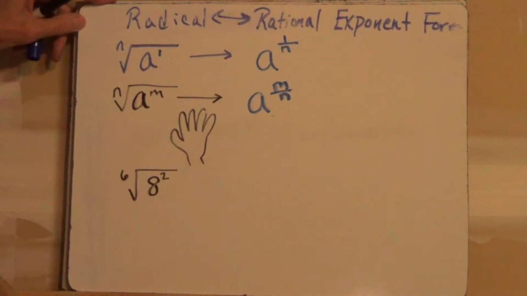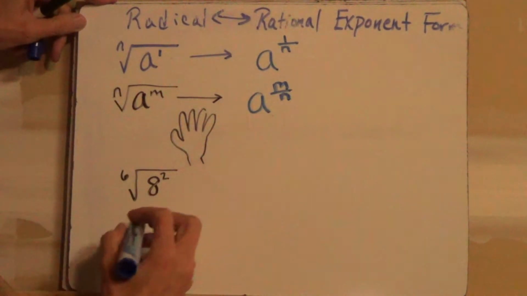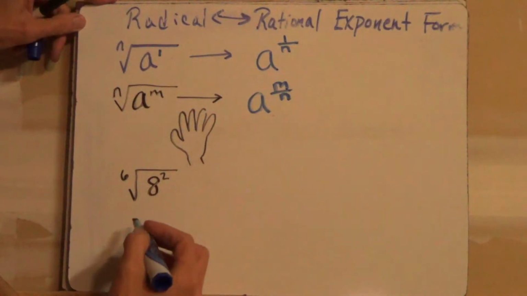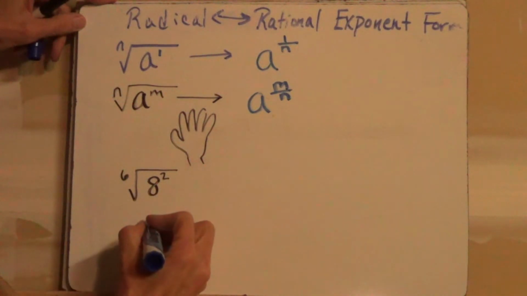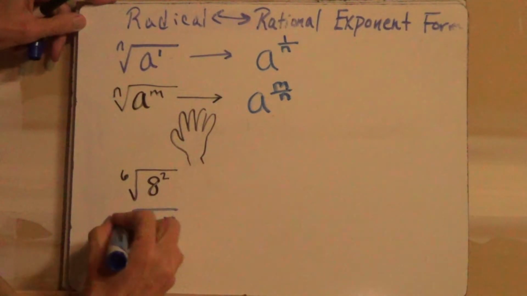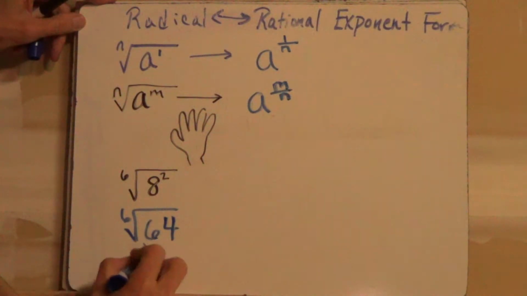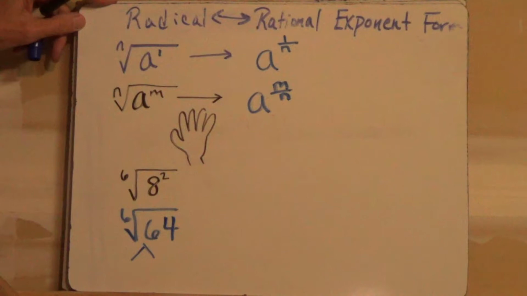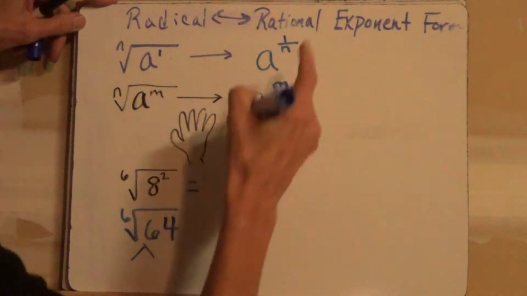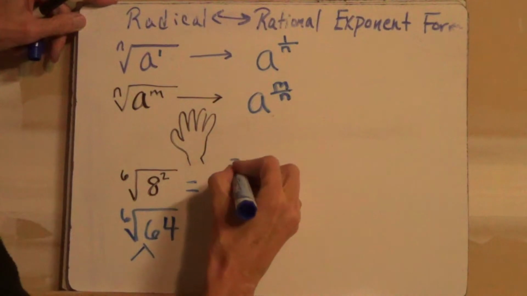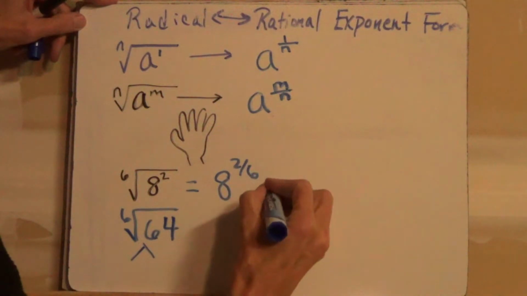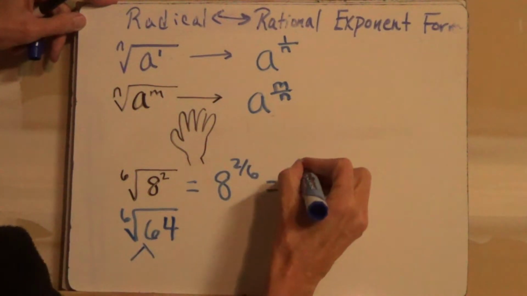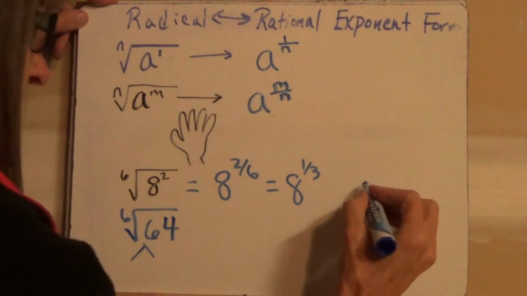When does it come in handy? Well, if I have a problem like this, and I'm trying to figure out the answer, I could say, well, I know that 8 squared means 8 times 8, 64, but then I'm a little bit stumped with 64. Yeah, I could break it down and eventually find my sixth root. But using rational exponents, it's much quicker. I go 8 to the 2/3, or I'm sorry, 2/6. Then I reduce that. 2 over 6 is equal to 1/3. And I can actually plug that in the calculator.